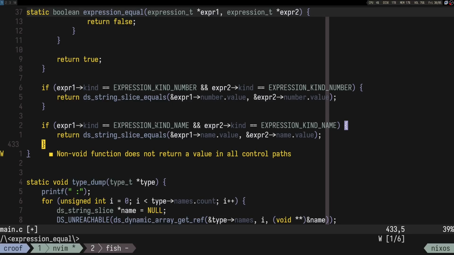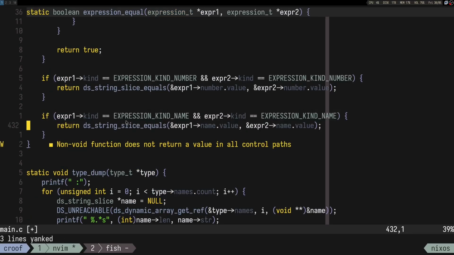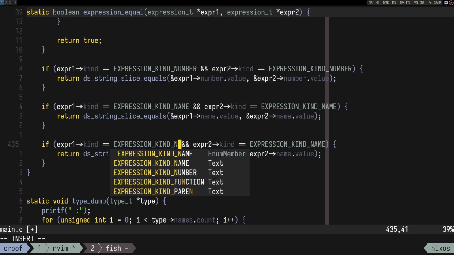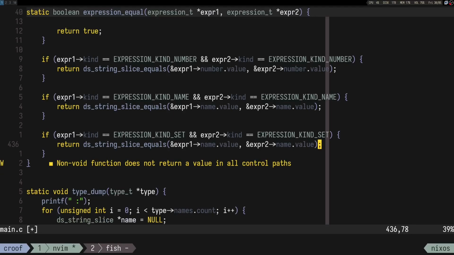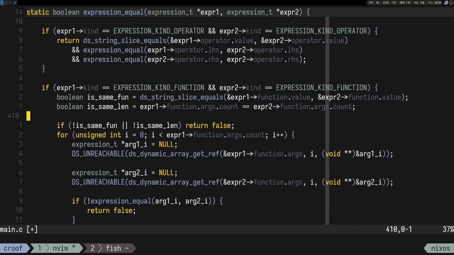Okay, and the last one is the set. So we are interested in seeing if these two are sets. If it's a set, both of them, we need to see if it's the same length.